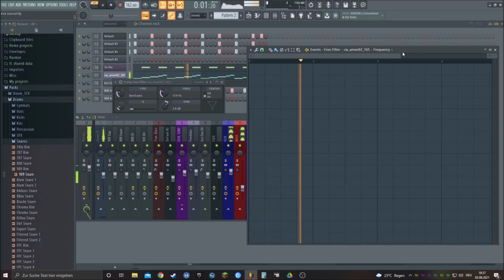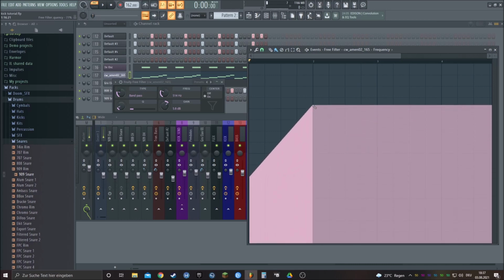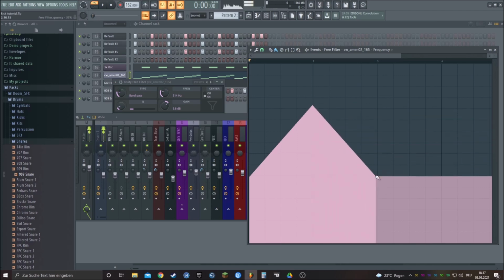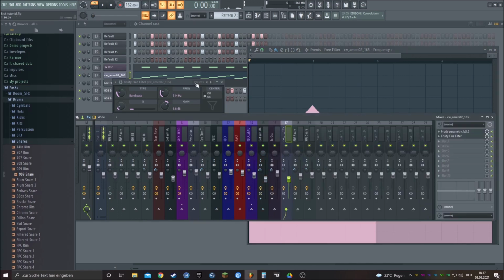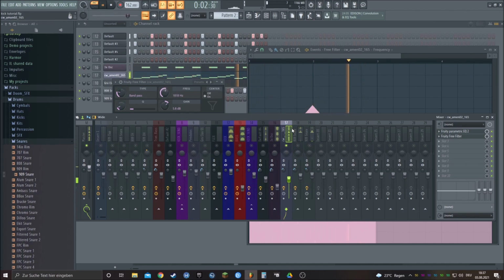Let's see how long this actually is. Okay, it's until here. So we just wanna make this go up and down again. And this basically now modulates this frequency envelope, which we just put. It sounds cool. So now we're gonna make the dry wet a little less. Has this swoopy effect now.